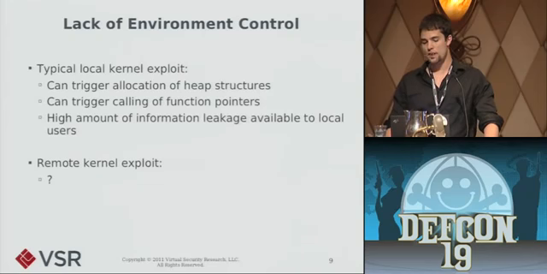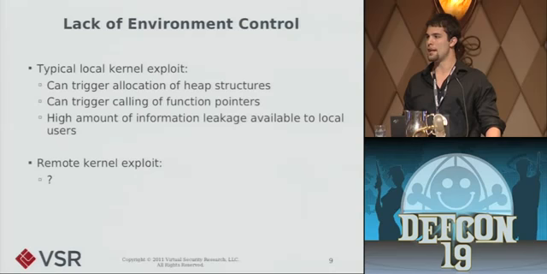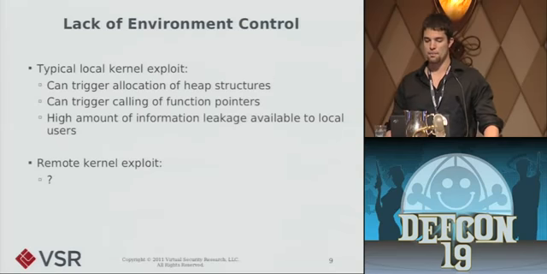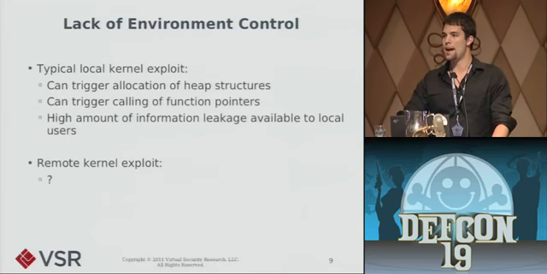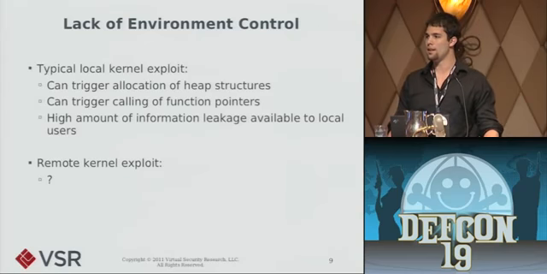The second main obstacle, in my opinion, for these kinds of exploits is that you have very little control over the environment that you're trying to exploit. And this is a shared property of all remote exploits. If you're dealing with a local kernel exploit where you have an unprivileged account on the machine, you have a lot of exploit primitives, building blocks that you can use to make writing exploits easier. For example, it's very easy to trigger the allocation of data structures on the kernel heap. You can open files or sockets or create shared memory segments. And all of these resources have structures on the kernel heap.